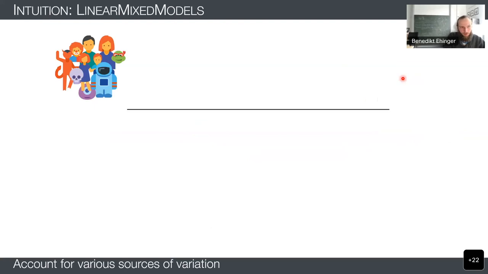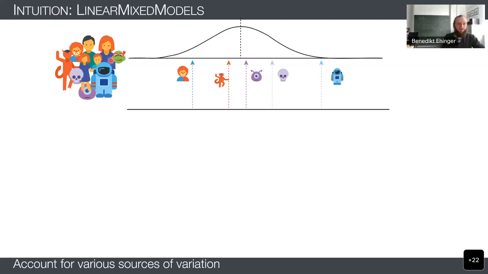Okay, a little bit of intuition for why you should care about linear mixed models and what all the fuss is about. Psycholinguists have been doing it for 50 years, and now everybody tries to do it. Okay, imagine you're measuring something of this population of people here, and each of these persons gets one value. It's like the mean response in a reaction time task or whatever. So you get this kind of population response. You're not actually interested in individuals. Everybody's a little bit different. You don't really care. You want to know what's on average the reaction time or however.